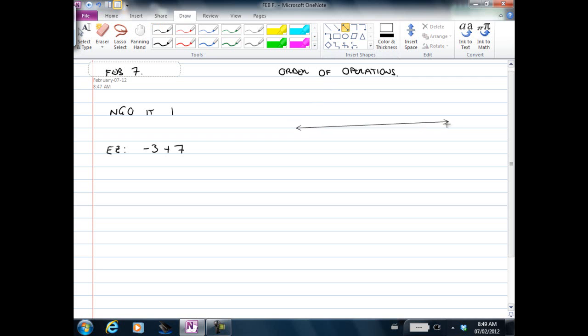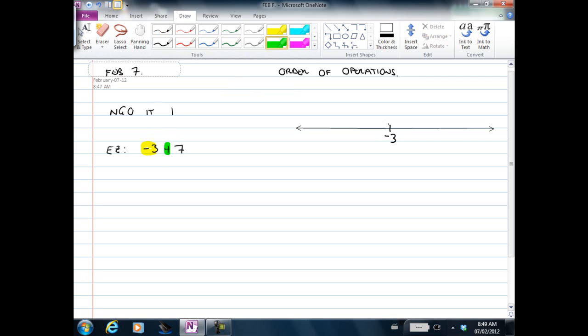I'm going to draw a number line. And like I said, don't be afraid, because a lot of people are afraid of drawing number lines. This is what I'm going to start with, -3. Put -3 somewhere right smack in the middle of this line. Okay. That's -3. Now, I have this positive sign.